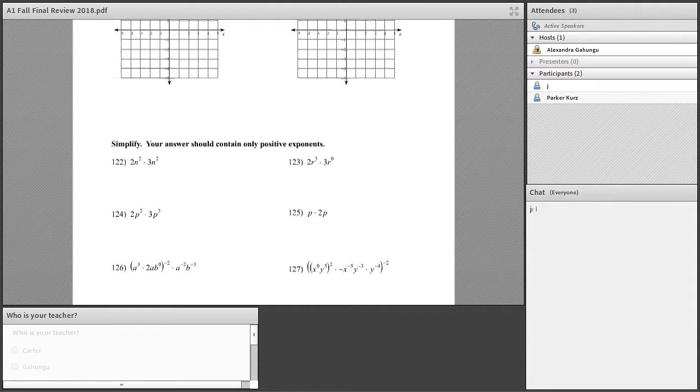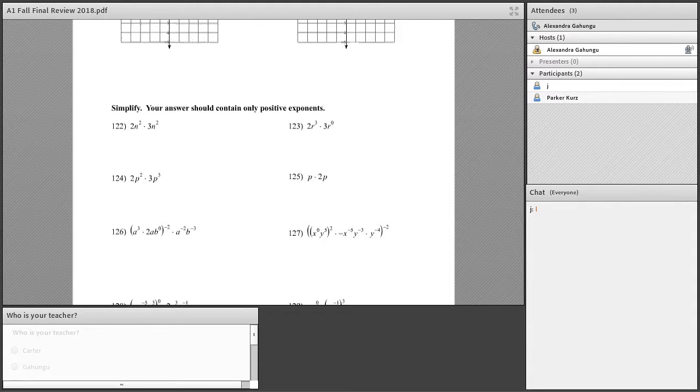Then positive exponents, these guys. So we just did these on the last test. I see 2n² and 3n², so I get 6. Those multiply and I get n to the 4th. So I have 2 n's being multiplied, and then I have 2 more. This is kind of like 1p, so it's going to be 2, and I've got p times p, which is p squared.